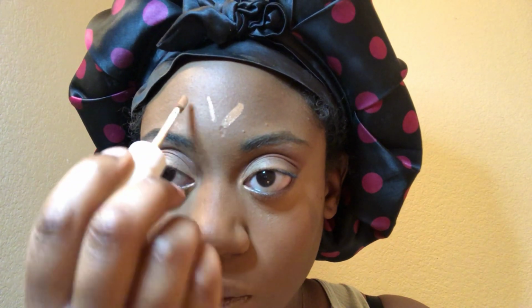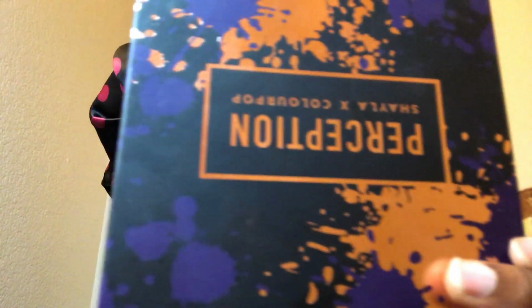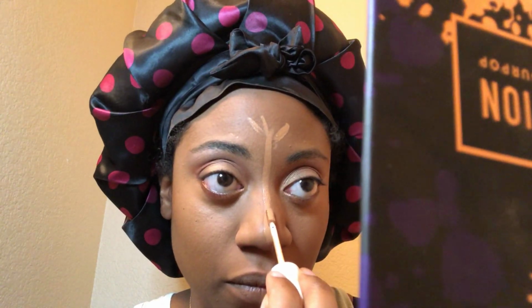I'm using this Pro Filter again to contour my face. So I'm just gonna go ahead and try to lighten the bridge of my nose up, and also on my chin and top of my lip, because everybody has a mustache up there, and also on the corners of my mouth.